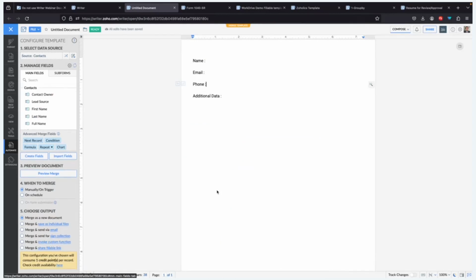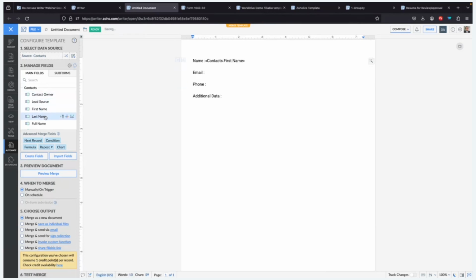As you can see here on the left panel, once I have connected my data source, all the fields from the Zoho CRM contacts module are automatically pulled into the document, and I can easily just click and insert those fields into the template.